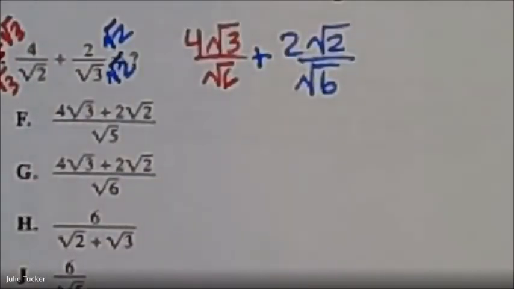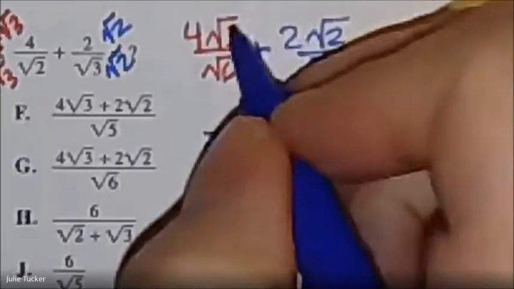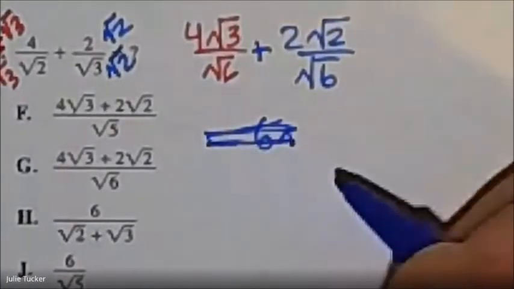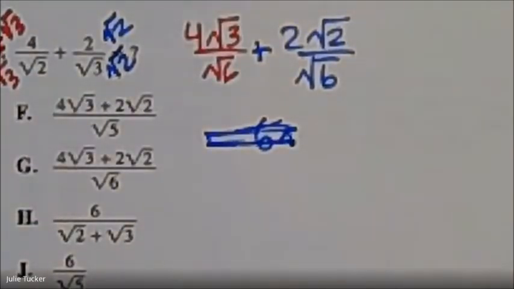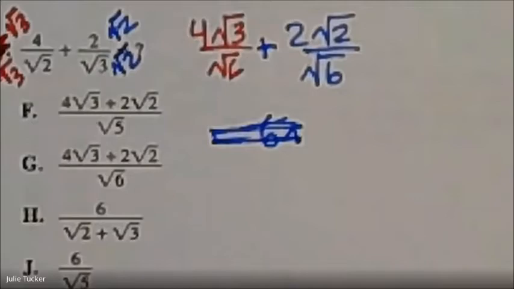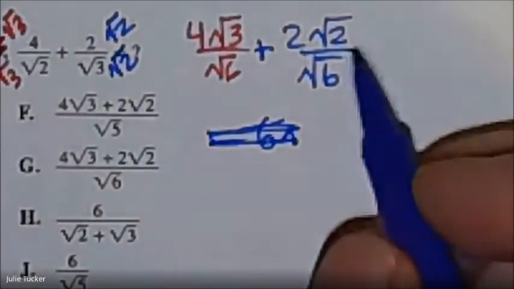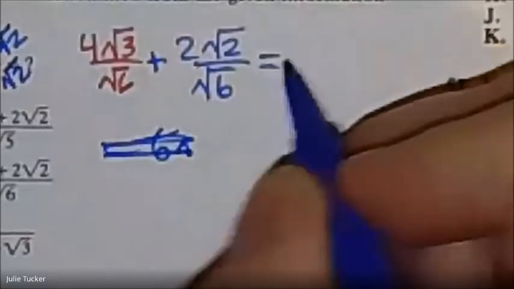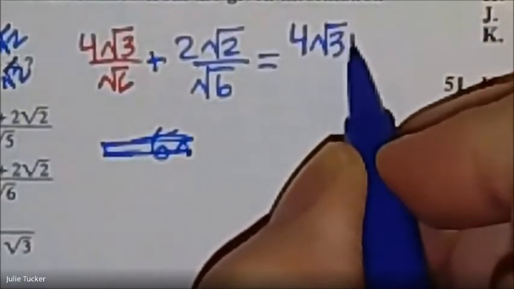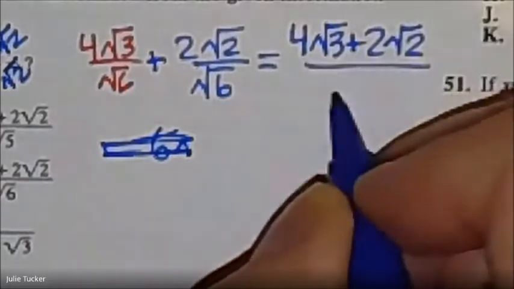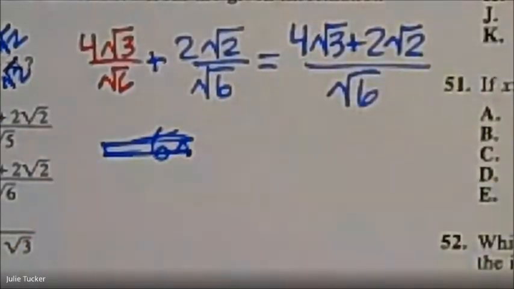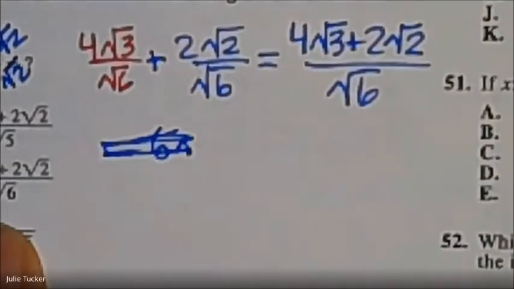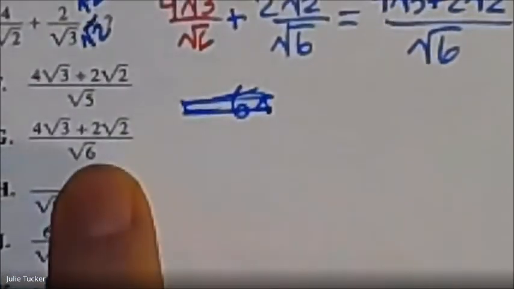Now we're going to combine our numerators and keep the denominator. So that gives us 6 squared. Oh, I'm writing the wrong number up here. No, I'm not. Just kidding. I'm saying the wrong things. This is a square root of 3, and this is a square root of 2. They're not like terms. So then you just put them in the same denominator without combining. Like that. They're just all together on one line, but they can't combine. All right. So that matches G.